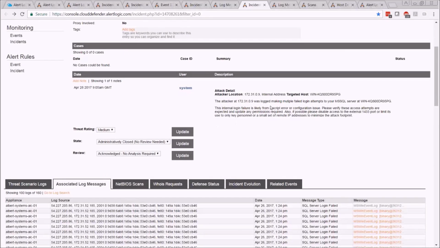Now, in this case, we're saying, hey, this is probably a configuration issue, but we want to make sure that you are aware of it nonetheless, because if this turns out that this is not expected activity, this could be part of an attack that is ongoing.